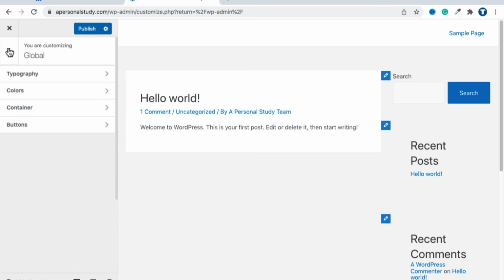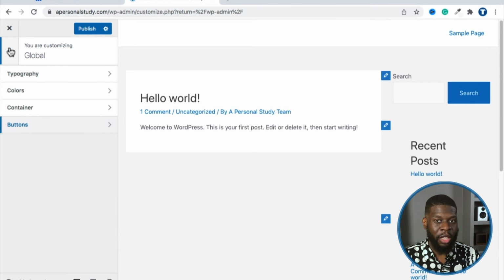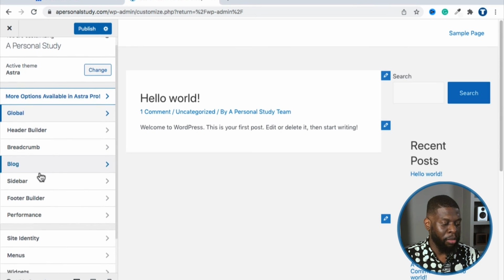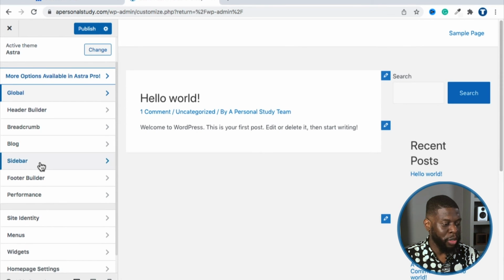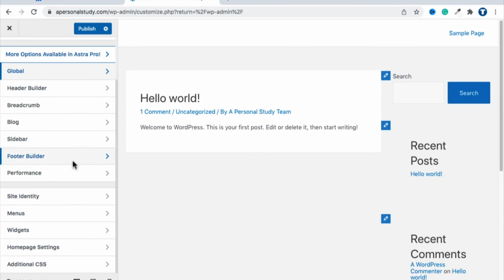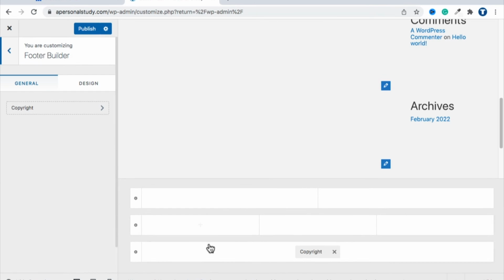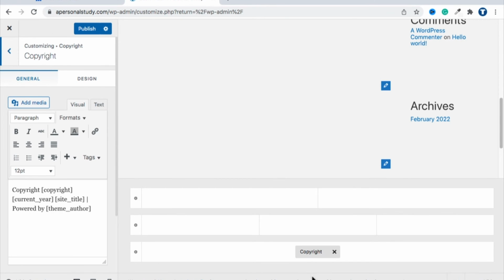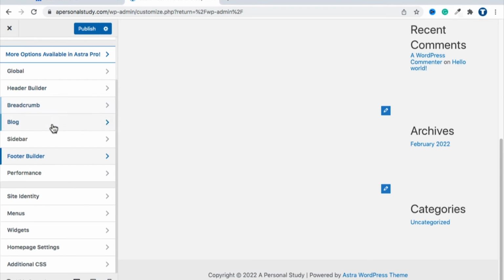I wouldn't mess with any of this right now because we're going to add some templates on top of this. So I wouldn't worry about all that. I just want to show you that's there. And then blog, I don't want to worry about that right now because we're not creating a blog. Sidebar, that's how it looks right here. We're going to add a plugin that's going to change that anyway, so that's fine. And then footer builder, the footer is the bottom of the site. So you probably want to have copyright right here. So copyright powered by, and so on. I'll show you how to update that later on in this series.